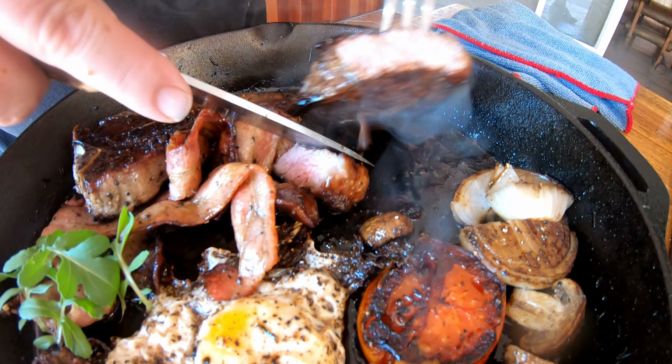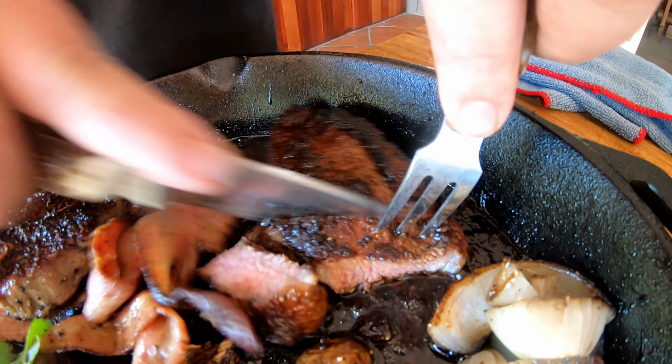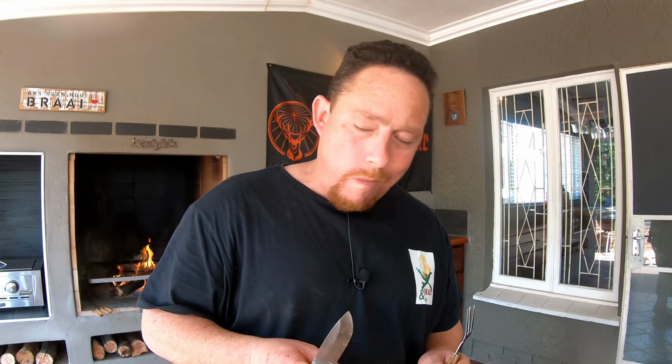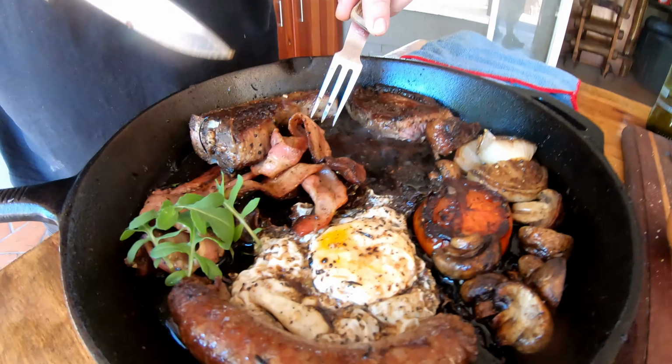This is the part I've been waiting for, the picanha. Look at that. It's going to be hot, I know that. But somebody's got to try it, eh? Magnifique. Wow. So we know that's a success.